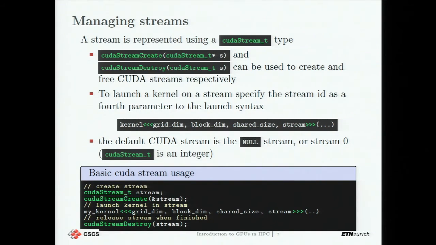So here's a basic example. We declare our cudaStream_t, we create it, and then we can launch a kernel to run in that stream. Once we're finished, we can call cudaStreamDestroy. We don't have to use a device synchronize to make sure the kernel has finished running before we destroy the stream. Stream destruction is an asynchronous operation. If you've already got a whole bunch of work in a stream and you call destroy, it'll schedule the destruction of that stream to happen after the last bit of work that's already been put in that stream, so you don't have to worry about that.